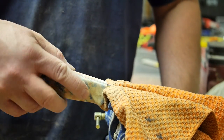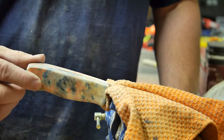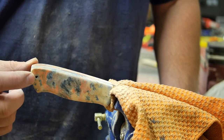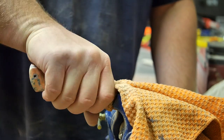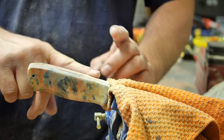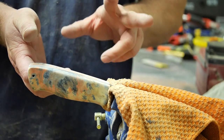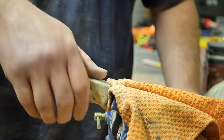I'm going through and making sure that the pins are smooth with the contour once I like it, both in the front and back, and that the lanyard loop is doing the same, and that I like the way the knife feels in the hand. Then I'll try to mimic that on the inside of the blade, which is the left-hand side of the handle.